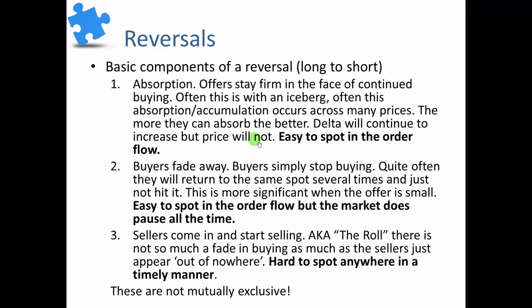On the S&Ps and thinner markets, joining the offer, generally speaking, doesn't get you filled. You're absolutely right about the trade, but usually it goes away without you. Okay, so that's absorption. The second element that we may see in a reversal is buyers fading away. So this is where we get to a price and just nobody wants to trade that price. Okay, sometimes that's a gradual change.